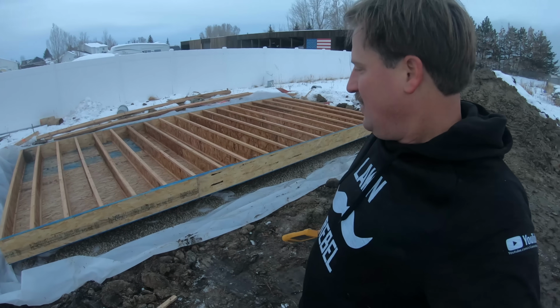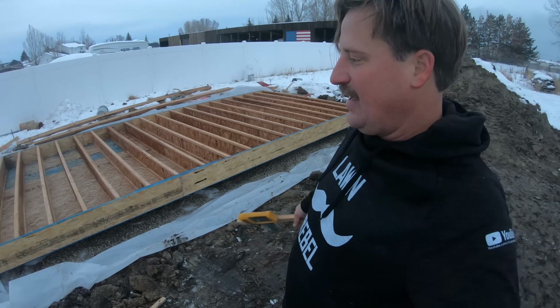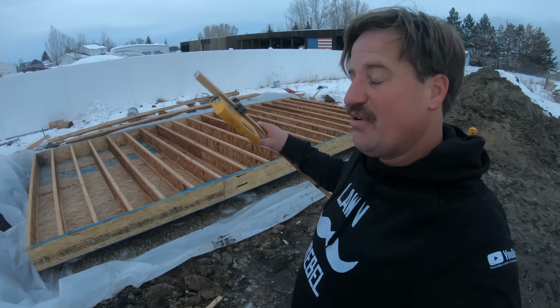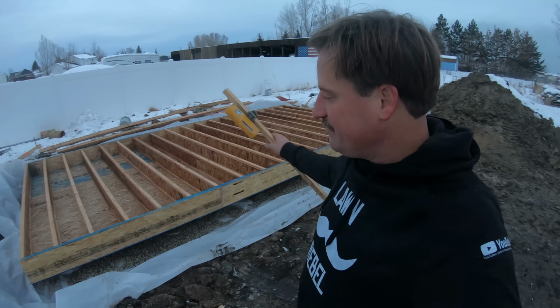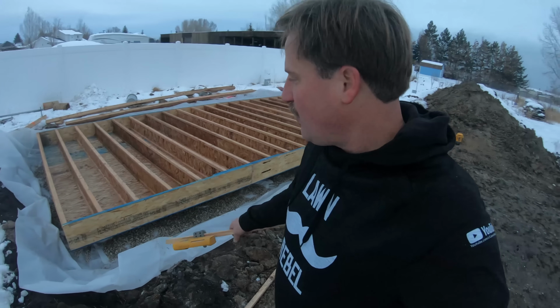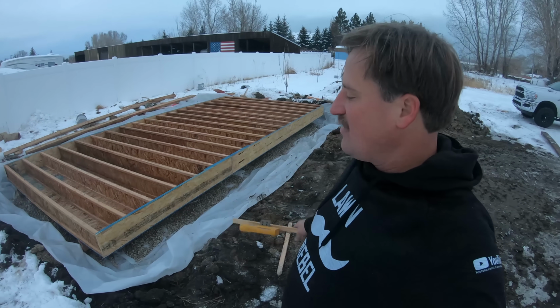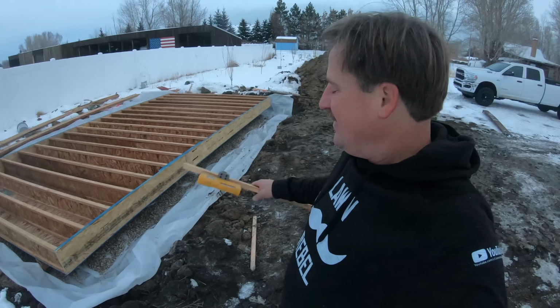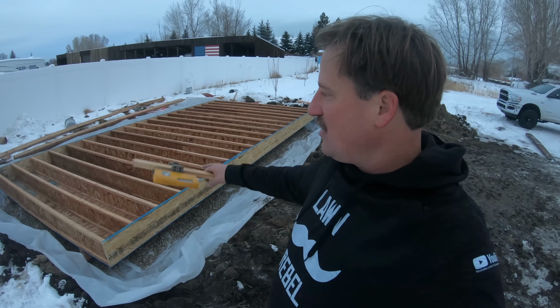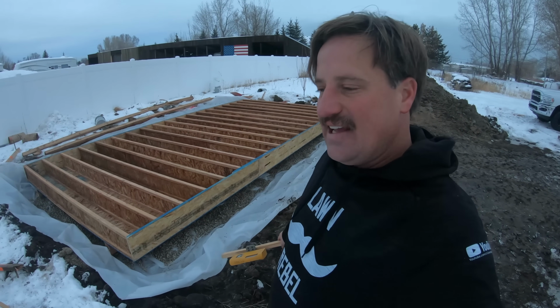So you can see here that the floor is kind of recessed down in the grade a little bit. The plan is for me to run my insulation sheets down. I'm going to put foam board on the outside of this shed and run them down and then backfill up against the foam board. So that should keep the driving frost out. I also wanted to recess it down a little bit because I didn't want a huge step up getting into the shed.